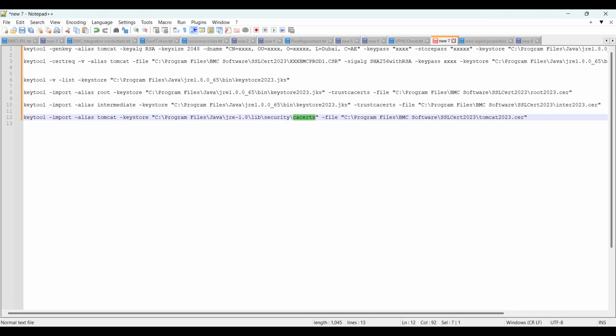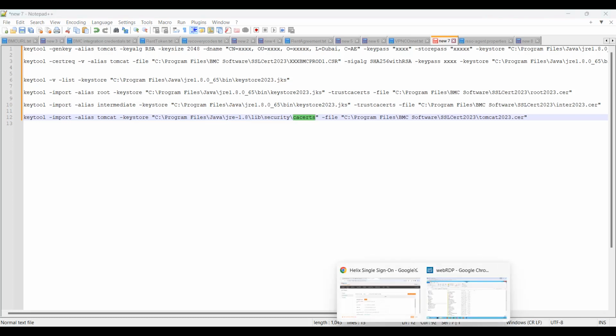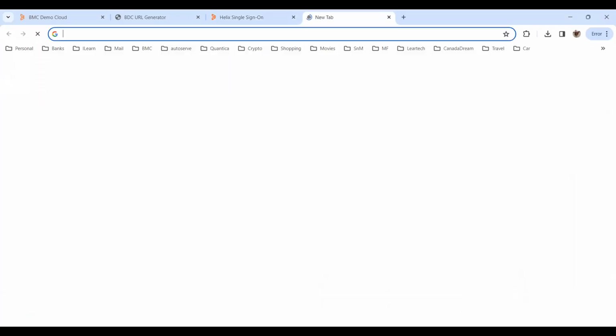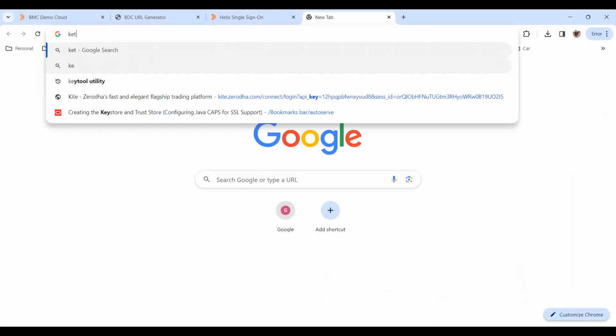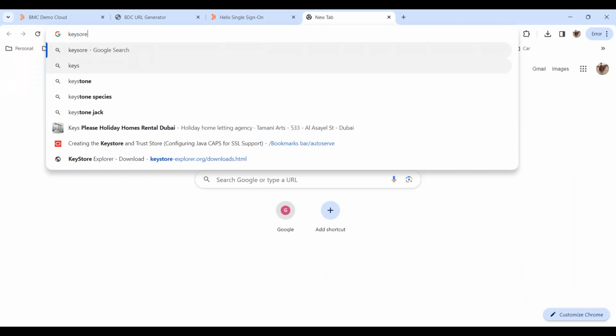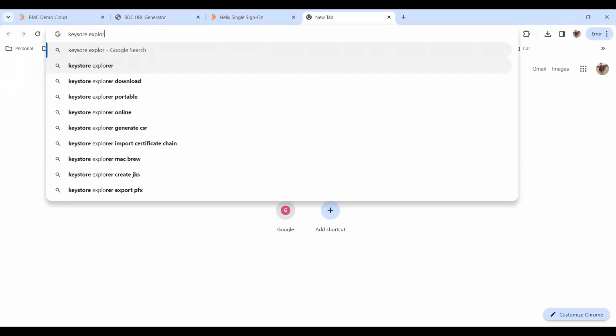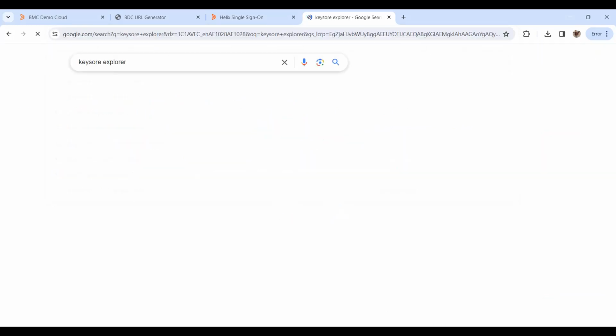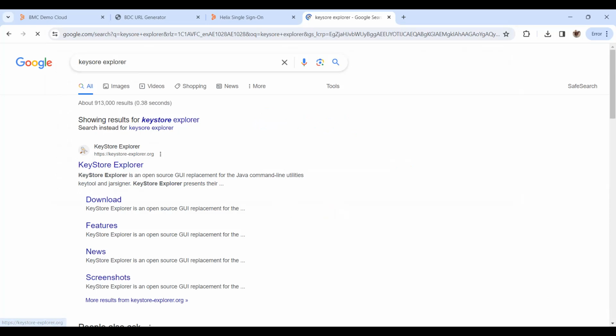Now, once this is done, you have imported all your files into the certificate. The other option is through Keystore Explorer. You can download it yourself. It's free software, you can use it.